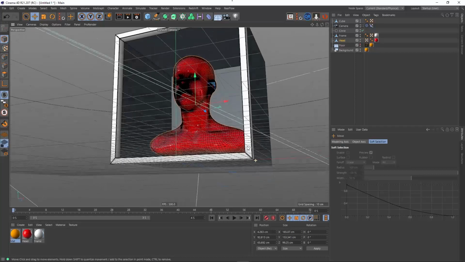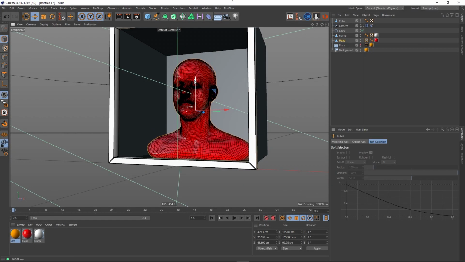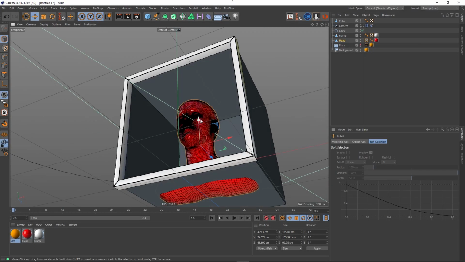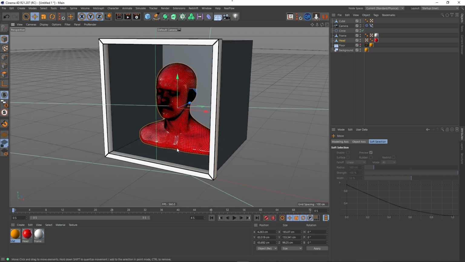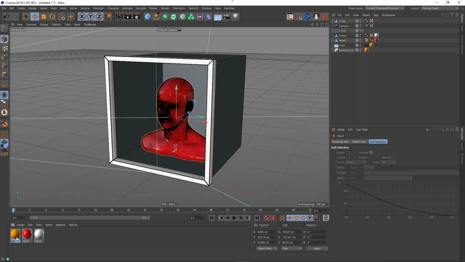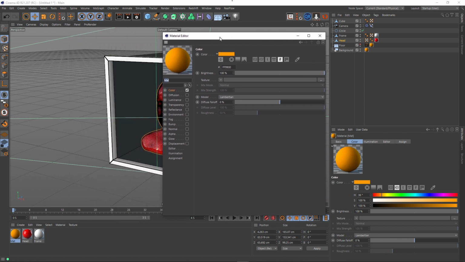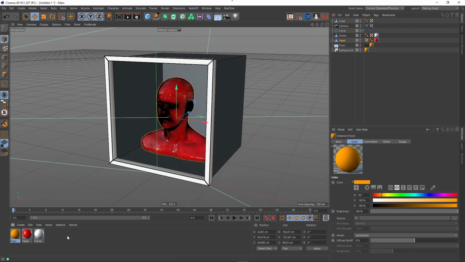And let's just make sure that's sitting on this, or something like that. And I forgot to name this yellow material, so let's go ahead and do that as well. So let's call this floor. And we're also going to need to create a new material.